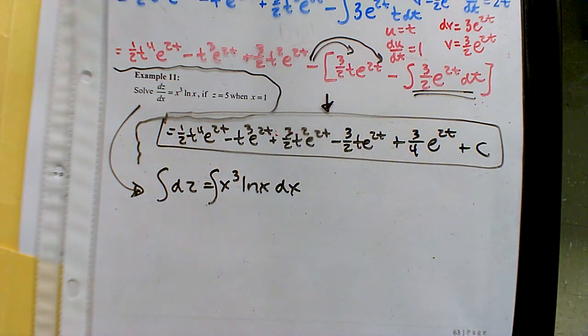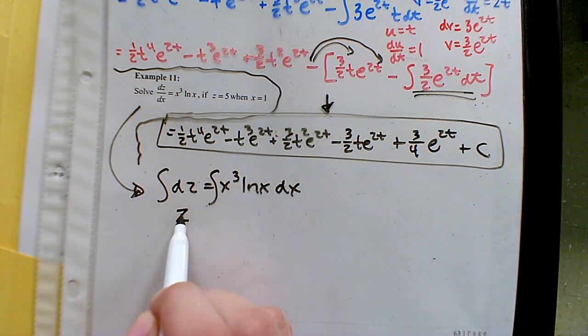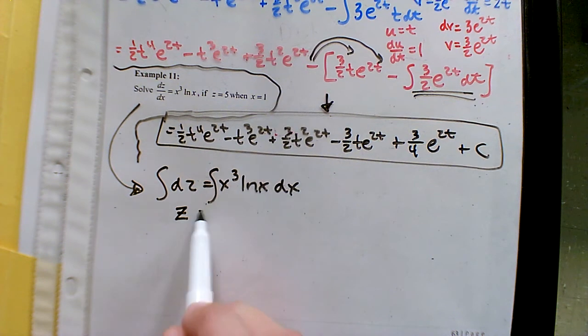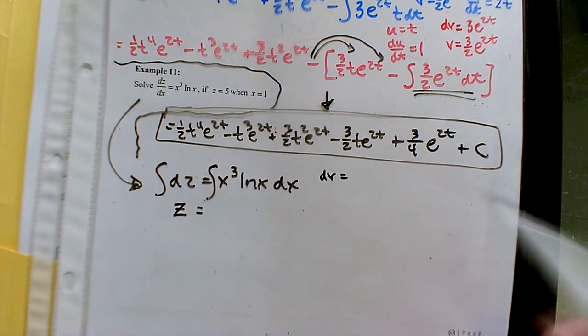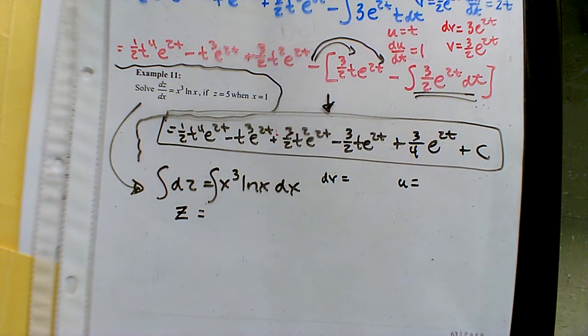Backwards from dz would give us z. And how might you want to work backwards from the right-hand side? 1/4 x to the 4th. Oh, wait, there's a minus. You're multiplying two different functions together. You can differentiate at least one of them, or sorry, take the antiderivative of at least one of them. Let's try by parts. What do you want to let dv be?